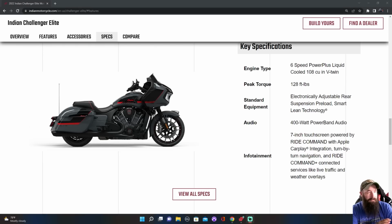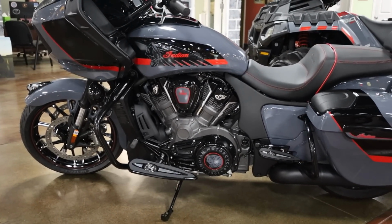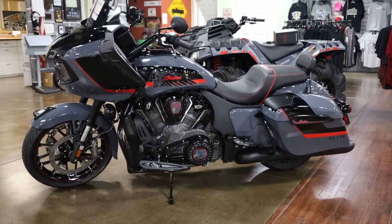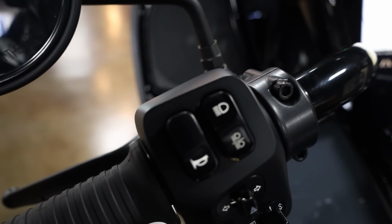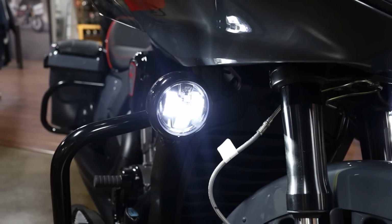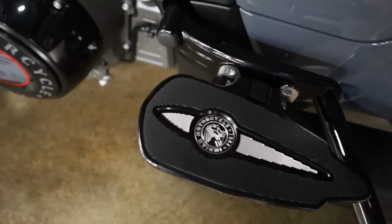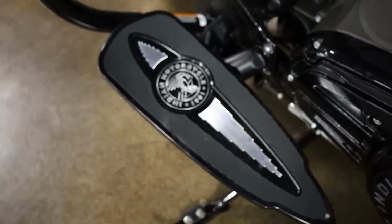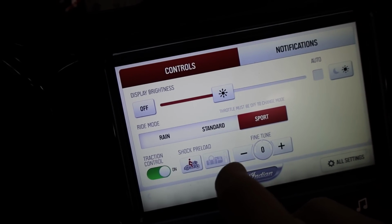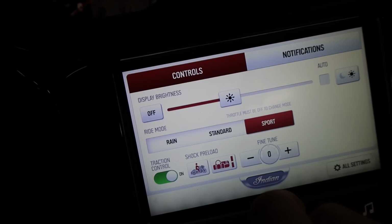But here is one of the coolest features on this motorcycle. Not only do you have the badass paint job, I mean, it's just a stunning looking bike with the big 19-inch wheel, all blacked out, gray with the red accents, speakers in the lids, 400 watt system, custom floorboards, backlit controls. You got a freaking floodlight on this thing, passing lamps, 7-inch screen, Ride Command. You would think they could pretty much stop there and call this thing elite, but no. The electronically adjustable rear suspension from Fox, same guys that make Raptor shocks, and they just make badass shocks anyways, that is on this motorcycle.